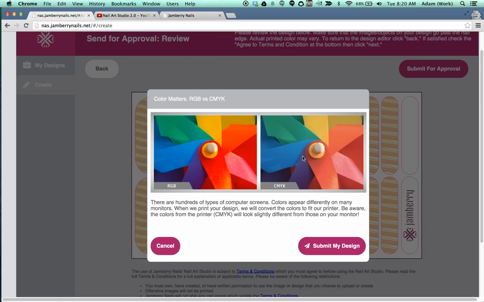Now, one other side note to that is that screens tend to display colors differently. A screen from a computer that was made in 2005 may look a lot different than the colors and the way the design looks on a higher resolution screen or some newer technology, say, on this computer, for example. So there's just differences in the way colors look and appear, and so there may be some variation. It might be ever so slight, but in any case, we just have to make sure that everyone's comfortable with that. As soon as I'm good with that, I can go ahead and submit my design.